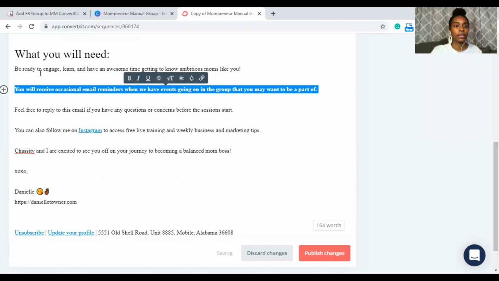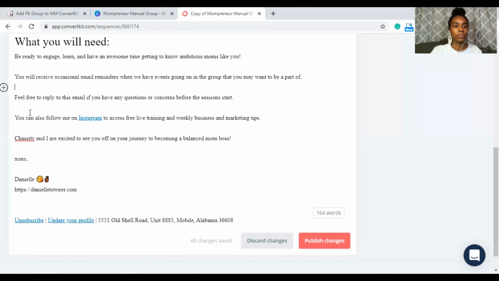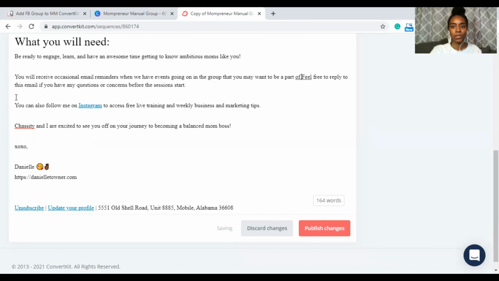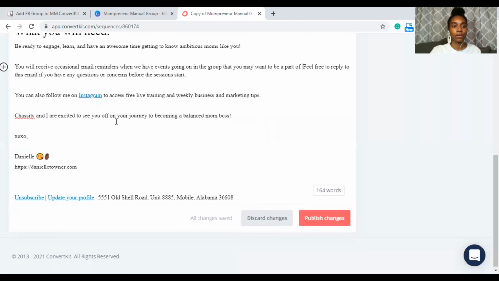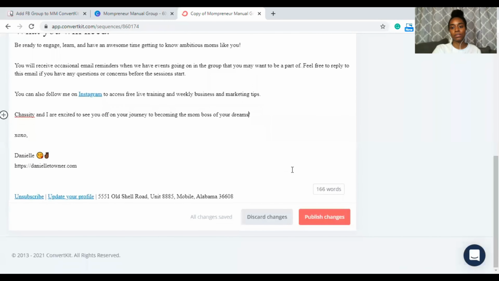And then take the bold off of that. Make a few changes, and that's it. So I'll use the same template here. Publish changes there.